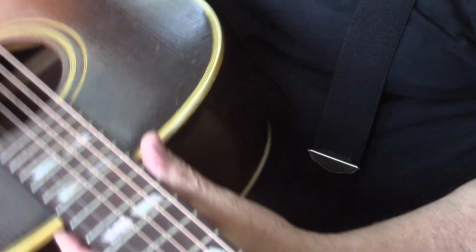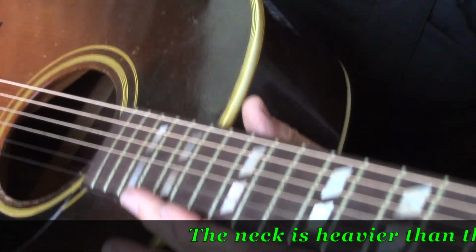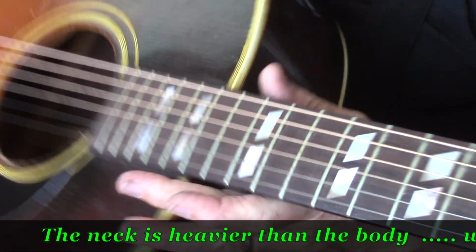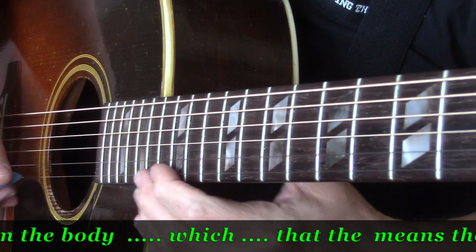So I put this on the scale, and the total weight of this guitar is 4 pounds. It is just feather light. And that's where that attack comes from.